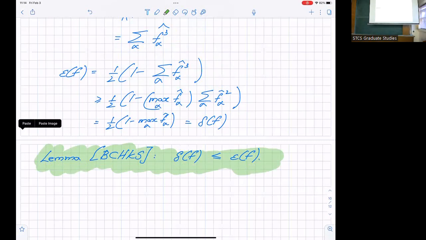How much did we lose in this step? Pulling out max alpha. How much did we lose in this step? Given the rate parameters, what's the statement? Let's look at the case when f is a random function. If f is a random function, essentially the test passes with probability half. There you don't expect to get closeness to linearity, and this will give you that every function is half close to linearity. But that makes sense, right? For a random function, all the Fourier coefficients will be roughly the same. So this is not very lossy.